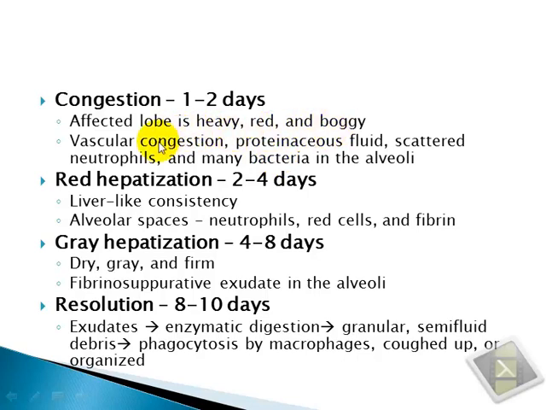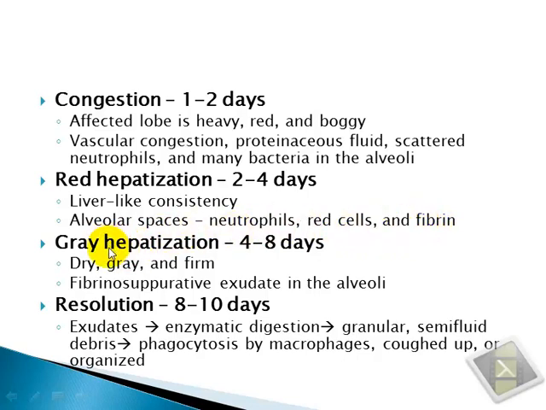So this description is quite close to an exudate. So you will mainly see the exudate within the alveoli. So the normal air within the alveoli is replaced by the exudate. So if we see it broadly, all these small alveoli are now being filled by these things. So definitely the lungs will be having a hepatization which will be initially red, which is called as a red hepatization, which starts within 2 to 4 days. Alveolar spaces will be full of neutrophils, red cells, and fibrin. Fibrin is the protein which now comes out.